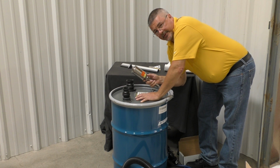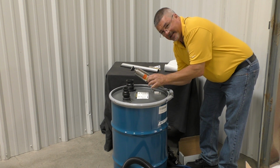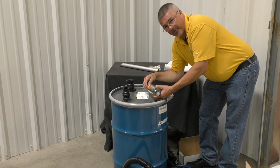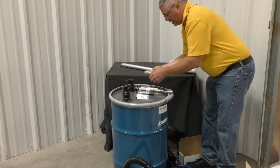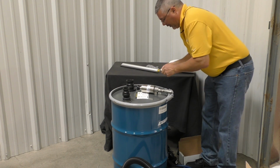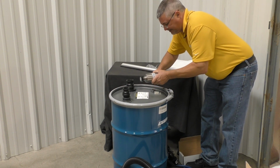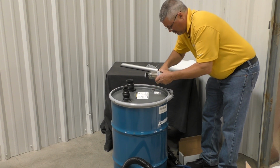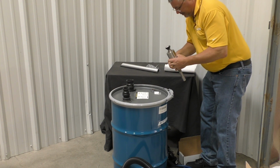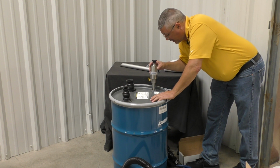For the drum pump, I'm going to install the manual valve. I would recommend also adding a pressure gauge at the inlet, in case there's any issues when you contact us. That'll be one thing that we'll ask about. Install this into the 3/4 inch threaded hole of the drum.